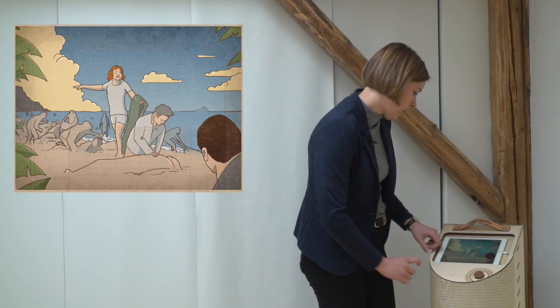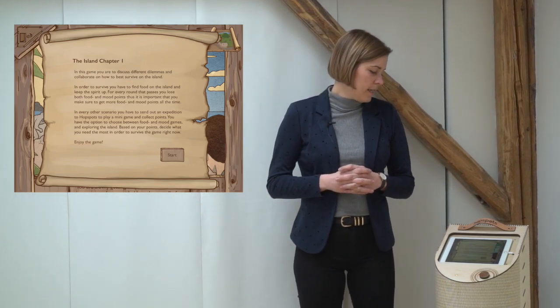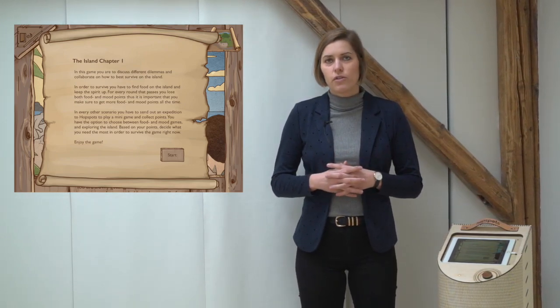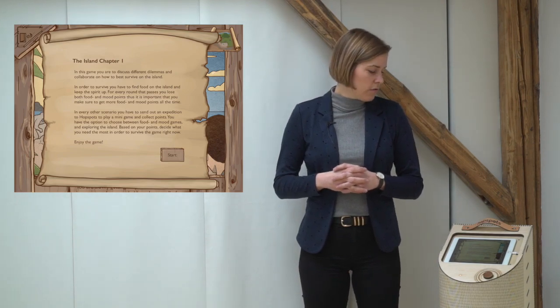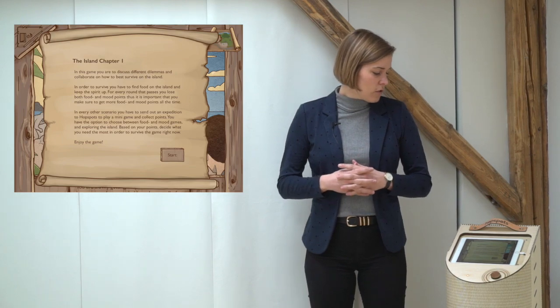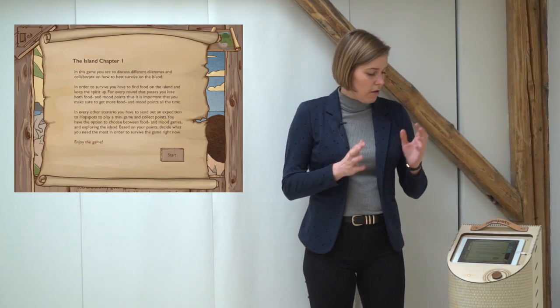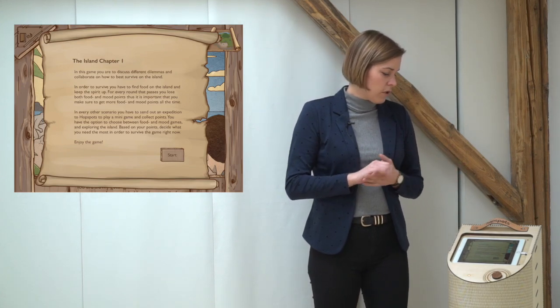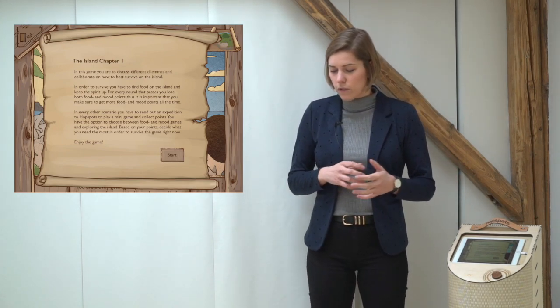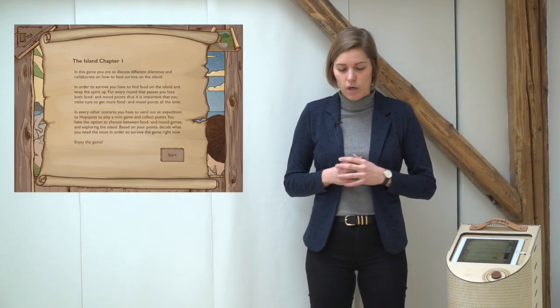Okay, so it's an interactive story in 3 chapters, and these 3 chapters each contain 12 different scenarios and dilemmas that the children have to discuss and solve together. So there are 2 different elements in the game. One of them is this interactive story, and then there are the physical exercises that children have to go out to Hopspots and do in between.